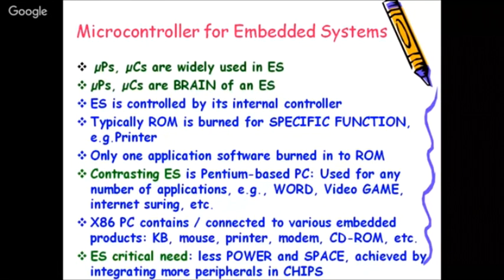And typically the ROM is burned for a specific function. Like in case of PIC, it is going to be on chip, and we'll burn the firmware with a particular specific program. Let's say we want to control a microwave oven, or some process automation in industries, or an elevator, or a washing machine, or a printer, fax, etc. In these machines, the specific function program, the firmware, resides inside the controller, and that controller resides inside that particular system. For example, mouse is here.